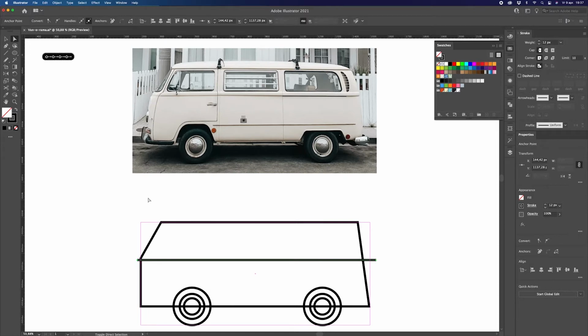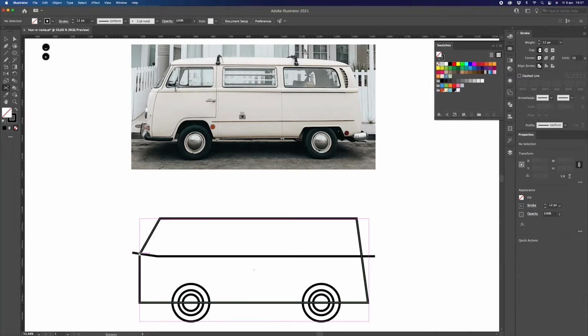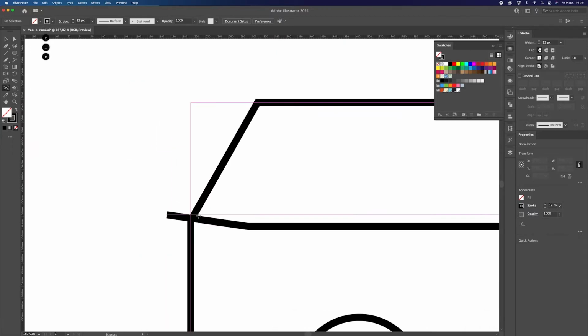I'm just going to bring this one in a bit and draw it at an angle to give a sense of the window. Now I'm going to zoom in a bit and cut a line.